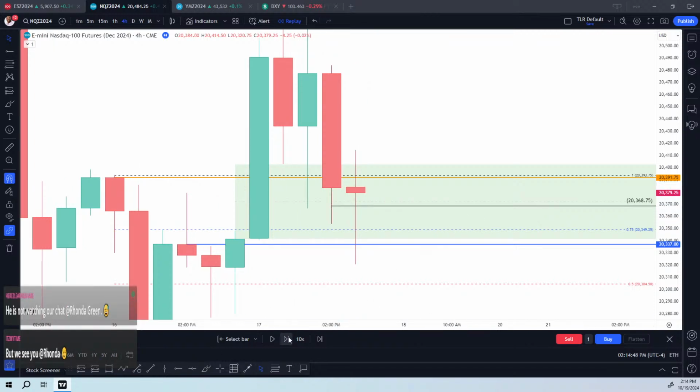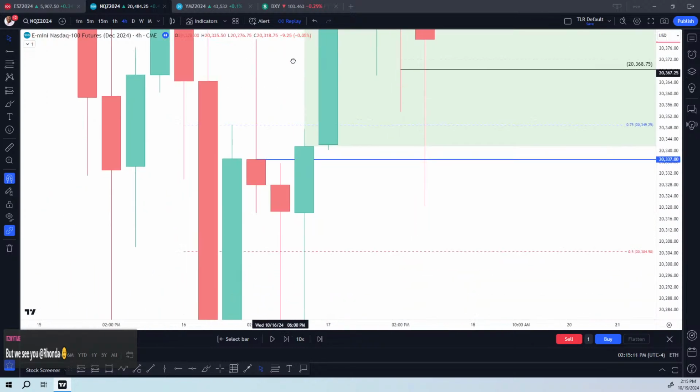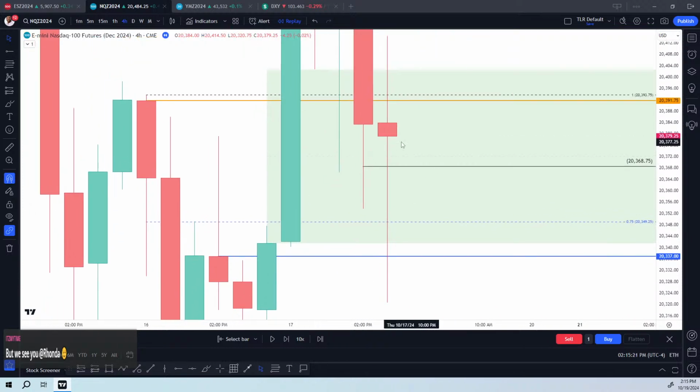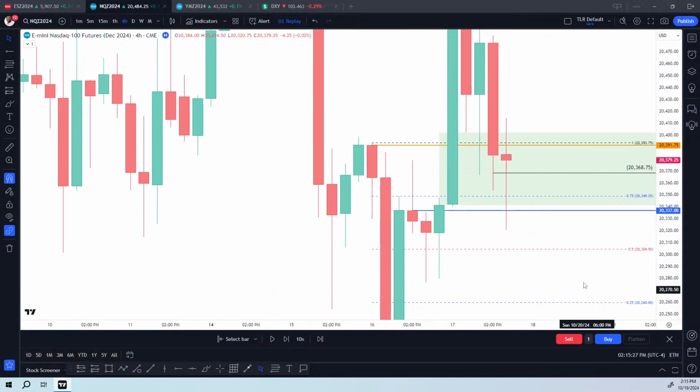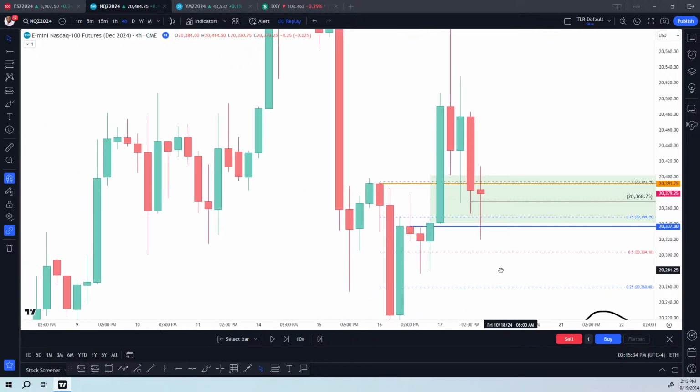Okay? So we come down, we wick down. See how that wick came down and did that damage? But where did the body close? Above consequent encroachment, above that low. And when we came down below this low right here, what did we do? We took some liquidity out under that low. We came down to an imbalance. If you notice there, there's a fair value gap right there. And we came down to our propulsion block, and then we came back up and closed well above every last one of our discount PD arrays that we want to support price. Wicks do the damage, bodies tell the story.